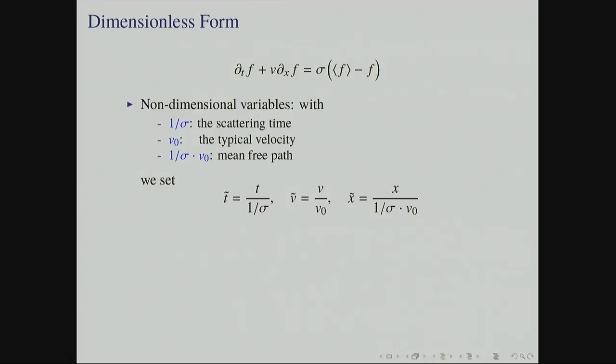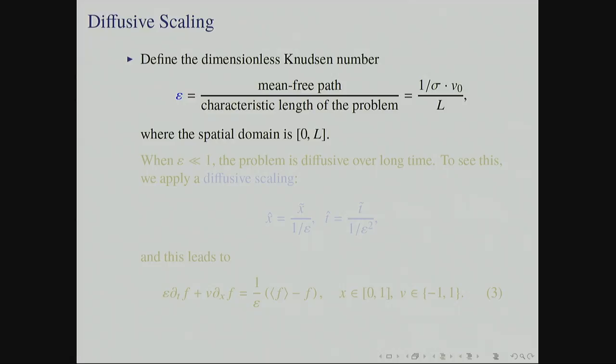I want to introduce one more parameter. This is the mean free path over a characteristic length scale. The reference length scale I use is just the domain size. This is the Knudsen number, epsilon, a dimensionless parameter. Think about the system when this epsilon is order one. This is my domain size. The particle needs to travel a distance roughly comparable to this size to possibly switch direction. So the system will behave just like what we're familiar with as transport.